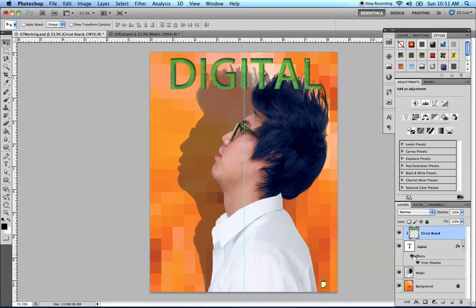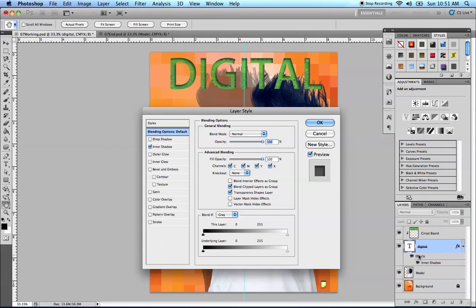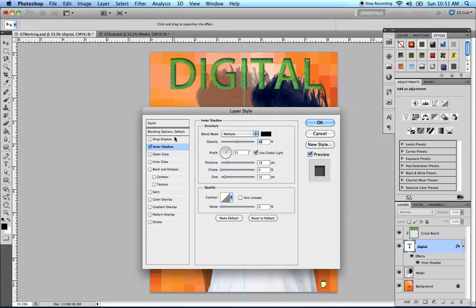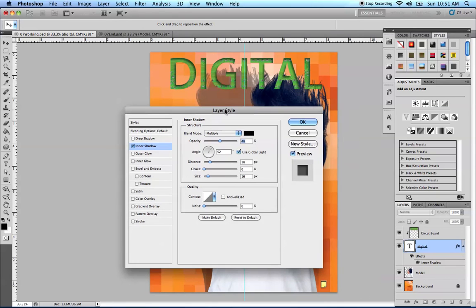Now, to see that effect, if I double click here, then I can select there. I have my inner shadow selected here. And if I do my distance, now I can see what it looks like as I change it. It called for 18. What does 47 look like? Not good. So I know why they call for 18. But it just shows you how you can adjust these, the size of it, what it looks like.